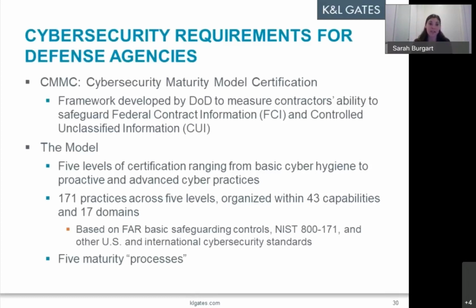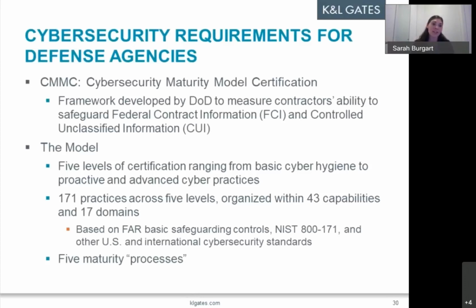The goal of this framework is similar to the FAR clause that Erica was talking about on the last slide, 52.204-21, but it's just a much more detailed model and framework associated with those same goals. So what does the model look like? CMMC is organized into 5 different levels of certification that contractors can achieve, starting with basic cyber hygiene at level 1 and ranging up to proactive and advanced cyber practices at level 5.